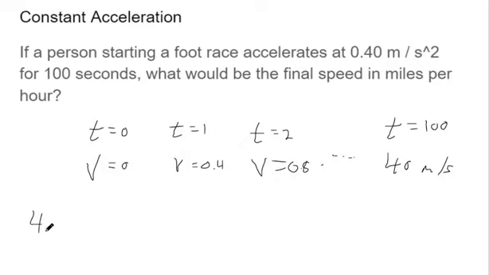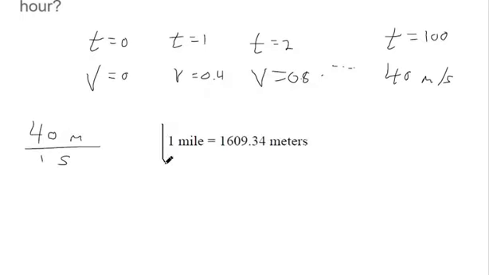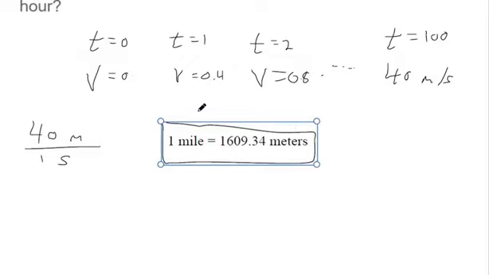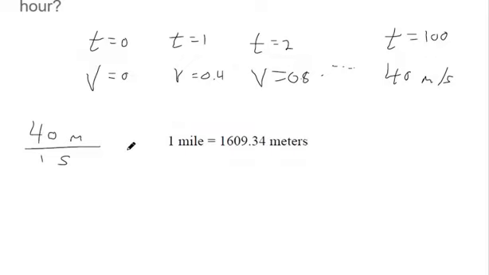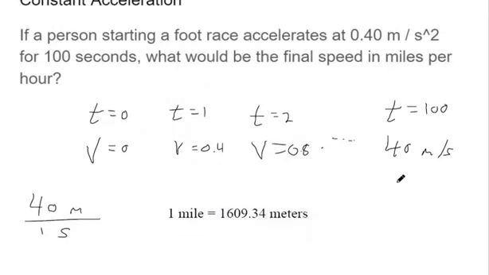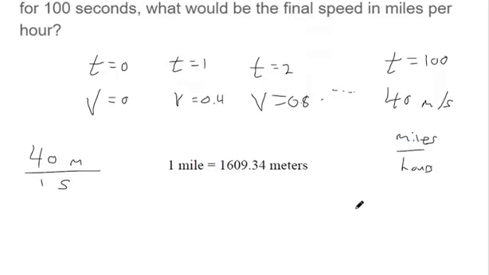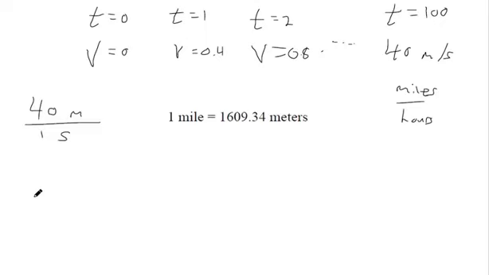Okay, so right now our units are 40 meters for 1 second. So we could write it like this, 40 meters per 1 second. I went and got this conversion factor for us. 1 mile is 1,609.34 meters. I'm trying to get miles per hour, so I want miles on top and hours on the bottom, right? So instead of meters, I want miles up top. When I work with my conversion factor, I want the meters to cancel out, and I want 1 mile up top. So I'm going to put 1 mile in the numerator and this in the denominator. I'm dividing by something that's equivalent, or at least approximately equivalent.